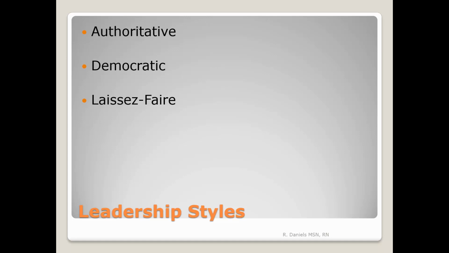Okay. The second type of style is democratic. Now when we talk about democratic, remember this type of manager is going to encourage staff participation in all the decision making that goes on within the unit. They also involve the staff in all the planning and development. They motivate the staff when they do meet achievements, and also your communication is going to occur up and down the chain of command. So there's an open communication there.